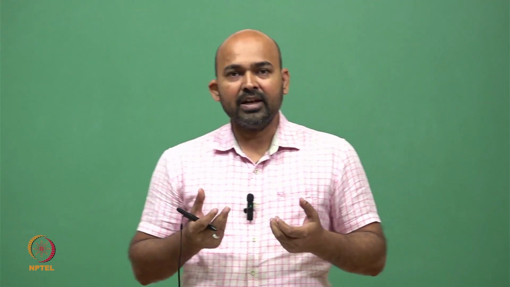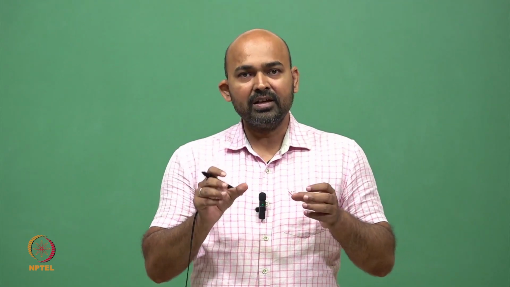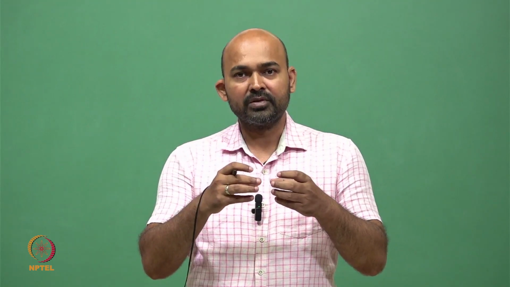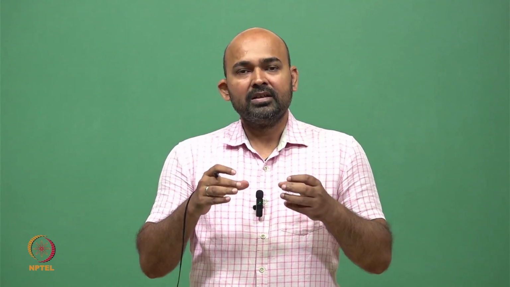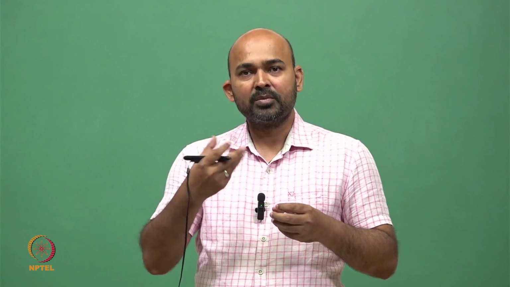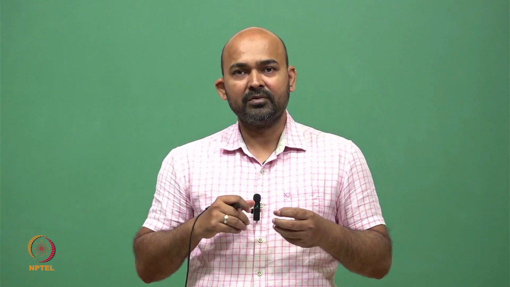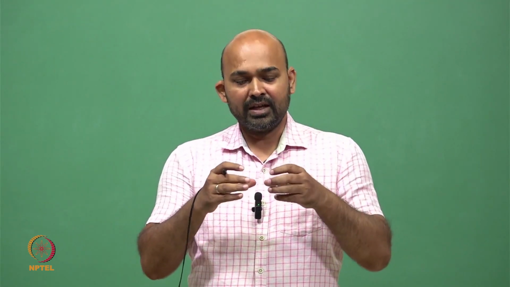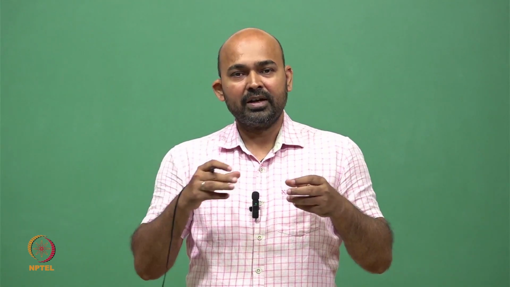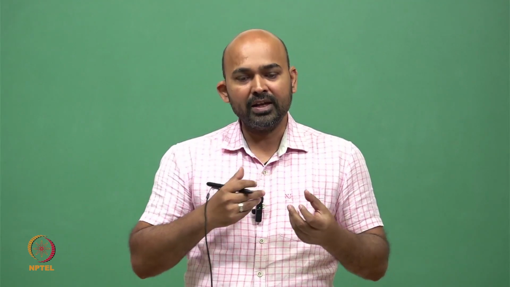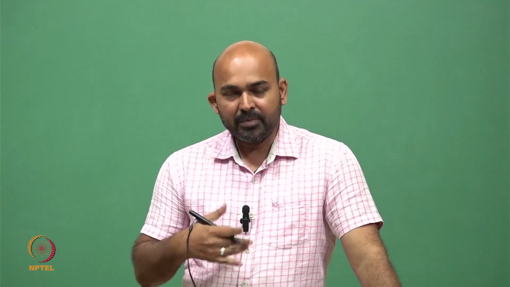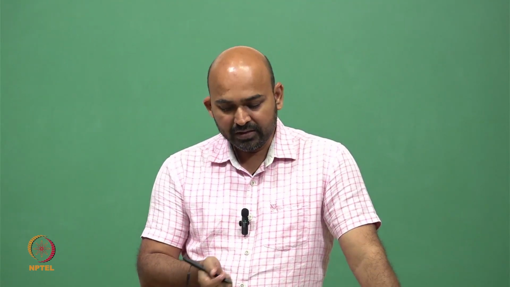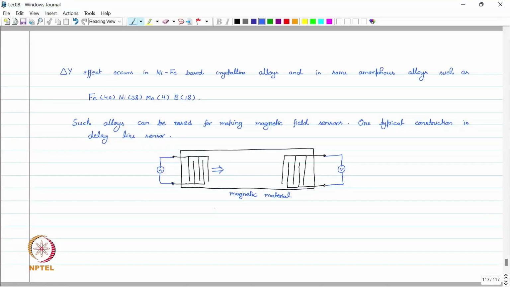So this is called a delay line sensor, and this delay, which is produced because of the change in the length, is proportional to the applied magnetic field. So we apply a higher magnetic field, then the elongation will be more, and it will produce more delay in the measurements. So in this way we can measure the applied magnetic field using the delay line sensor. So this is our delay line sensor.